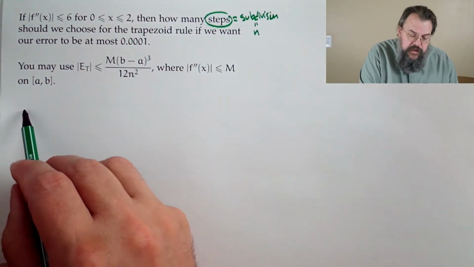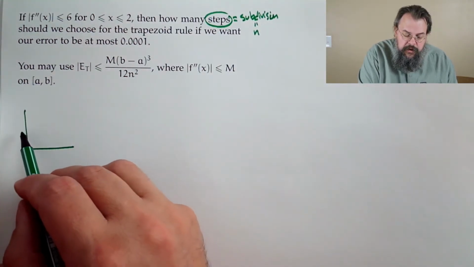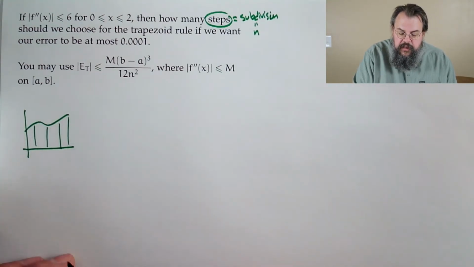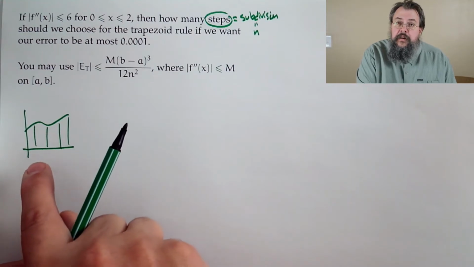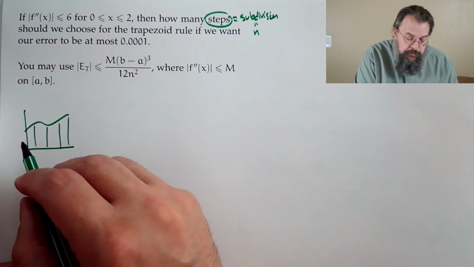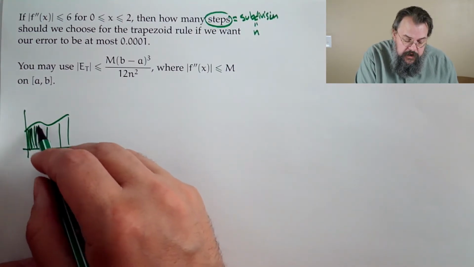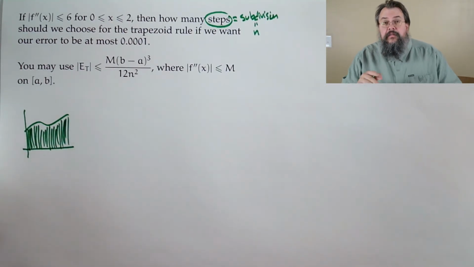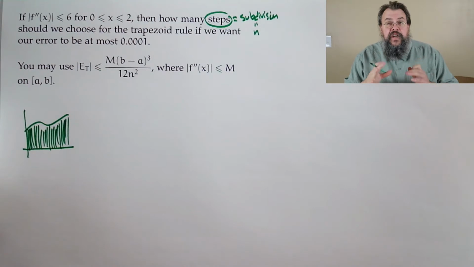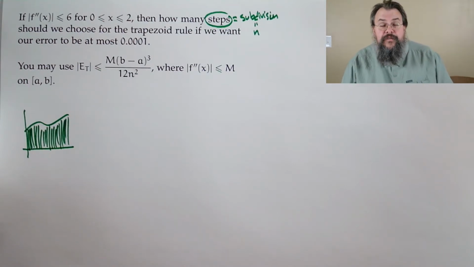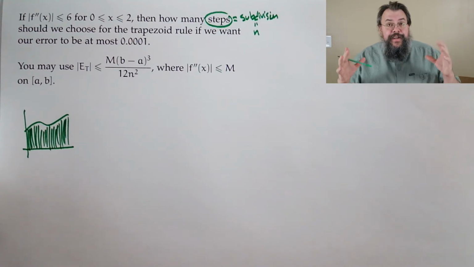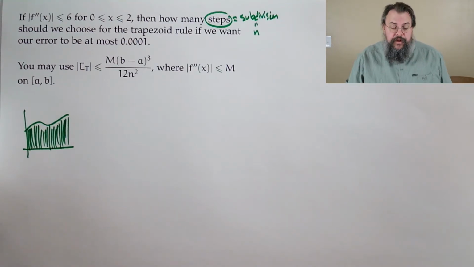So in other words, say, look, we want a small error. We have a function. Do we need to have a fairly small number of n? That would be saying, look, you don't need very many n to get a good approximation. Or do we need to have a large number of n? Which means, look, because there's so much variance, we have to keep our error in check, so we need many, many pieces.